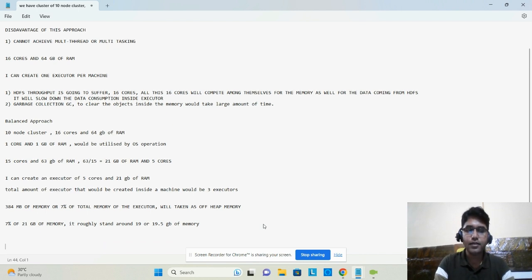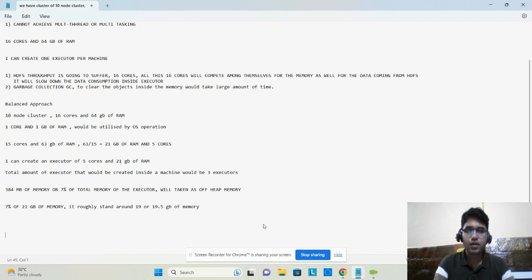So at the end, what is the configuration of an executor? Roughly, at the end we have 5 cores and 19.5 or 19 GB of memory.